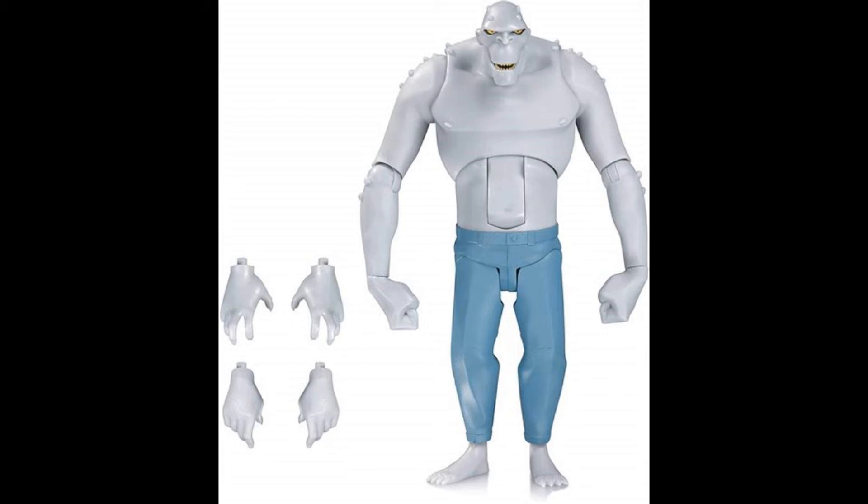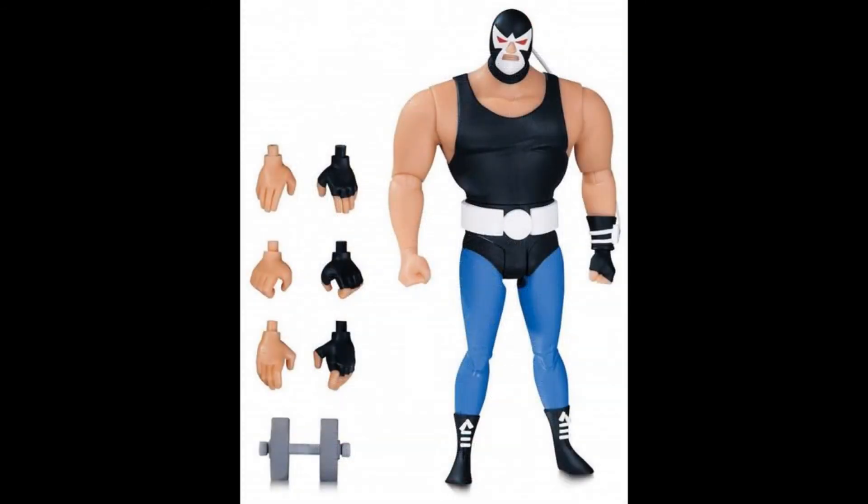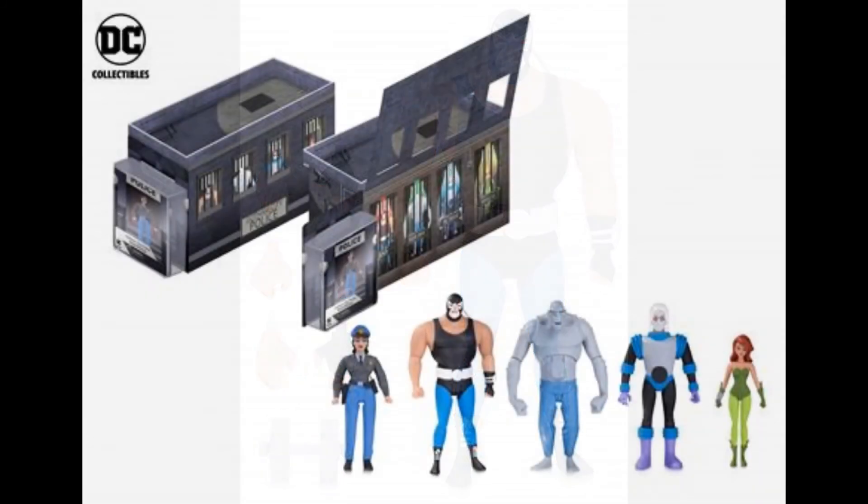The figure itself looks really cool — it's obviously slightly oversized, which is kind of cool, and he looks like a fairly steady solid figure. Then we have Bane — again fairly light touch on accessories, with extra hands and a dumbbell, but he is slightly oversized so maybe it balances out. In terms of looks and sculpts both of these figures are pretty sharp. With the exception of Poison Ivy who I felt was slightly disappointing, this is a really solid final wave — and we were lucky to get it at all.